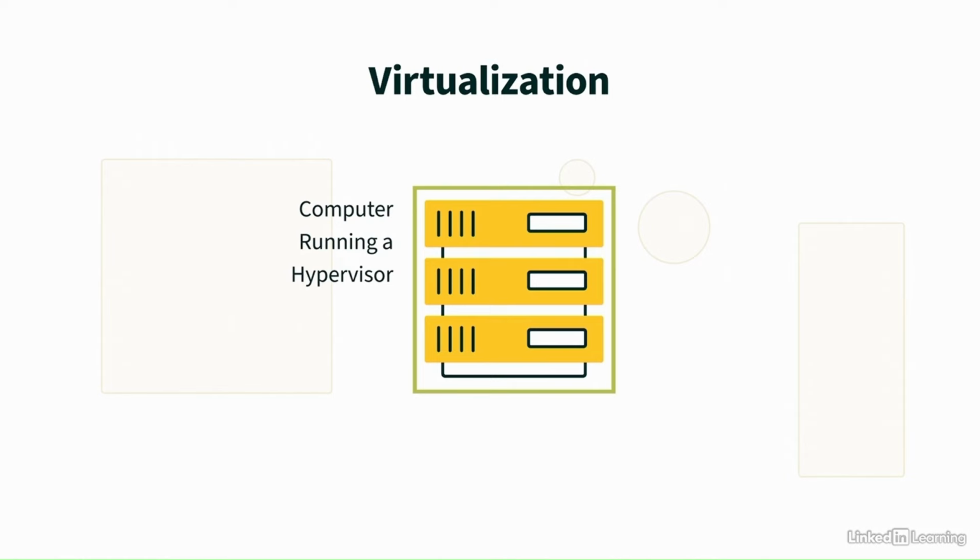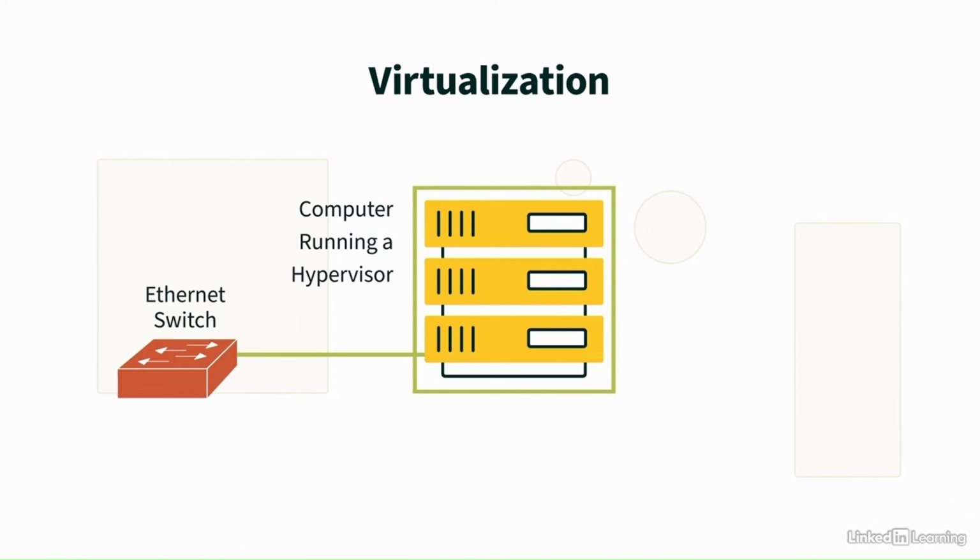And these virtual machines are logically separate from one another, each running their own operating system. However, they are able to share resources of the underlying physical computer. For example, we can allocate different amounts of memory and hard drive space to each virtual server, and if we want, they can all share the same connection or connections out to the rest of the world.